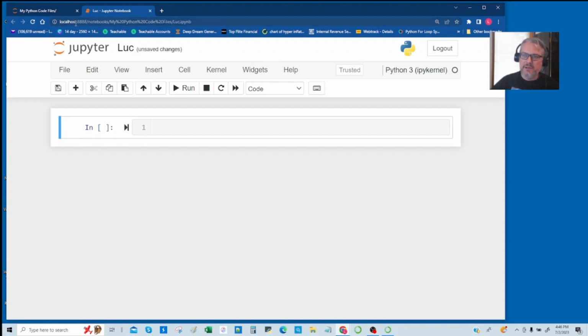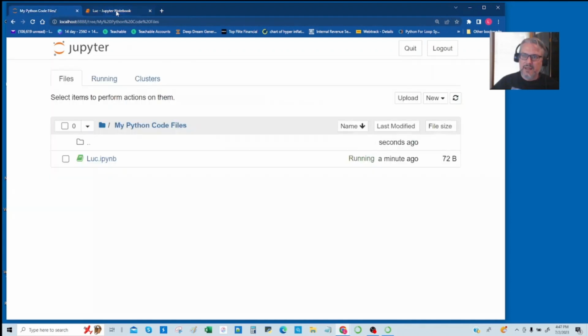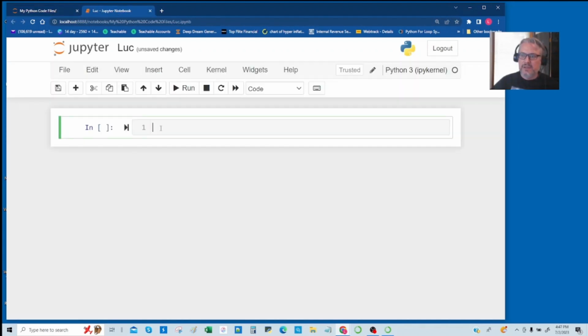So go back and click up here to your other instance, and if you notice the address, you're on localhost:8888/notebooks. You don't have to worry about that, but just know that's where your folder is and that's where the code is. So let's create our first line of code now that you've installed Anaconda and Jupyter Notebooks.